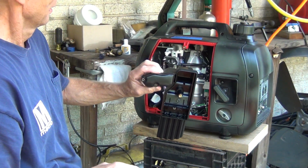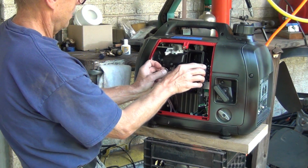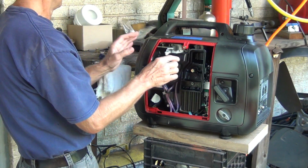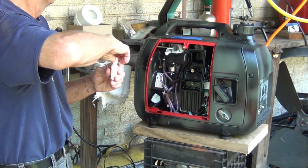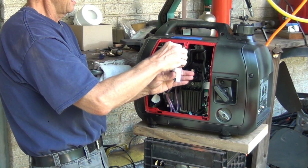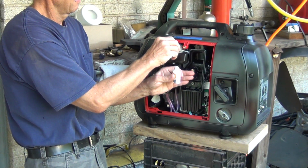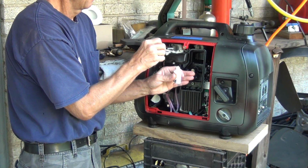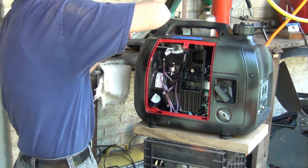And I forgot one important thing. So I'm going to put it back, just like this. And I need to kind of mark the point where I'm going to drill the hole for the nipple. You can guess it if you like, be my guess, but I'm not that good. So I'm just a little bit perfectionist here. Okay? And it's got to be facing towards here. So there you go.